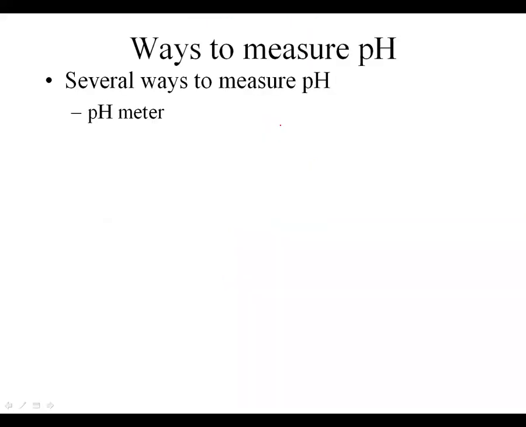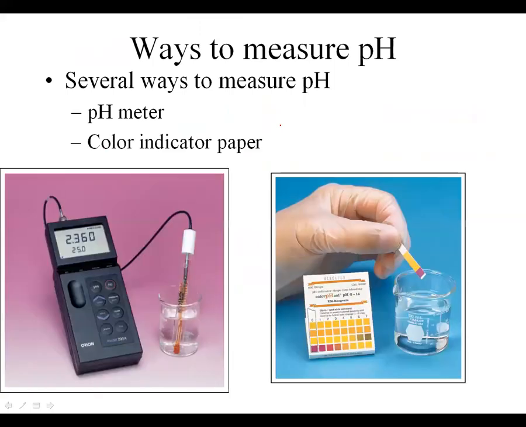Now, there are a couple different ways that you can measure pH. A very common way is pH paper, which is what we have in the right-hand side picture. pH paper is pretty much what it sounds like. You take the paper, you dip it in the solution, or you dip the solution onto the paper, and basically the little squares on the paper will change color, and then you move it around and try to match it up and go, oh, it kind of looks like this combination of colors, so I think it's a pH of 4, or it looks like this combination of colors is a pH of 3, and so forth.